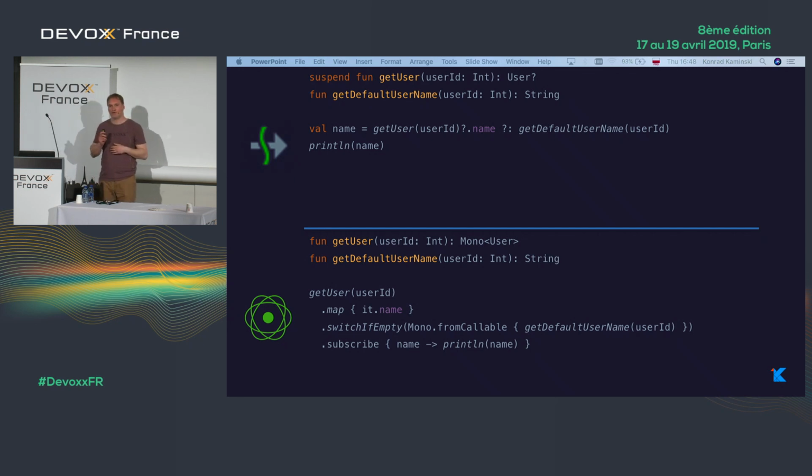But there is also one more difference. With coroutines, you write your code and your code just executes, you could say, line by line. If you do the same thing with Reactor or any reactive library, this code has 2 parts. In the first part, you define a pipeline of operations, like a flow of operations. So you can see it here. And in the second part, you call subscribe, which actually executes the whole pipeline. It starts executing the whole pipeline. So you have this distinction between these 2 parts. You don't have this distinction in coroutines.